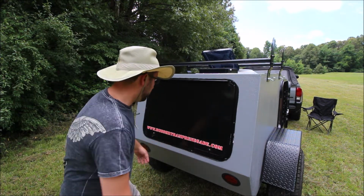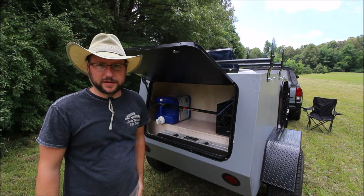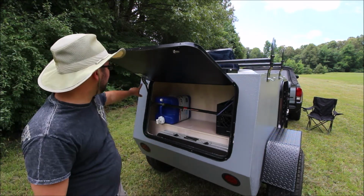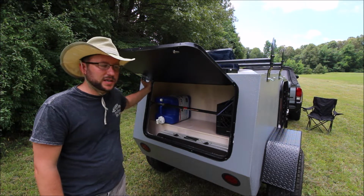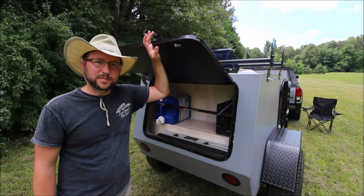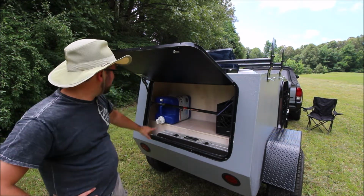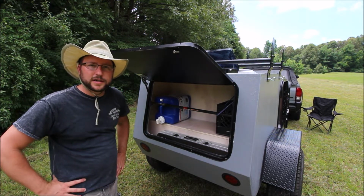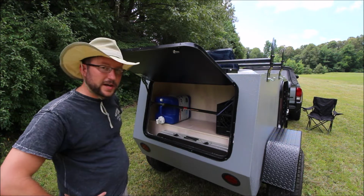But once you open this up here, I did add a gas strut here. You can buy this kit on Amazon. I think the one I got was a little too short, so I'd like this to go up a little bit higher. I might be able to adjust it some, but I think I just need to get a longer shock and reinstall. But it works for me for now anyways.